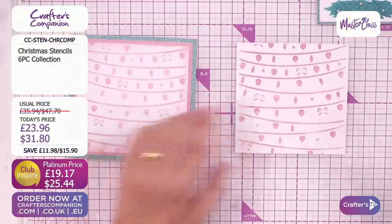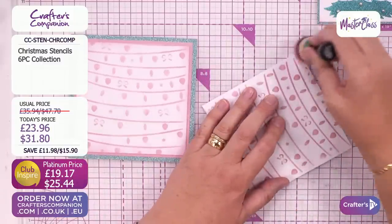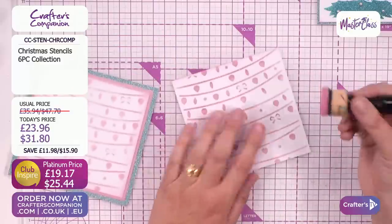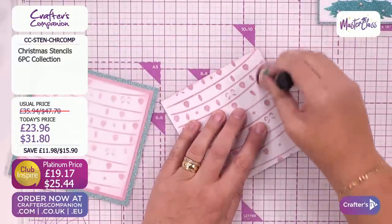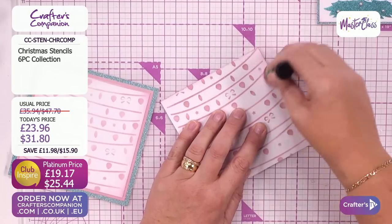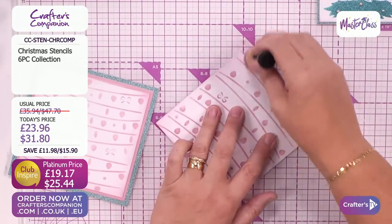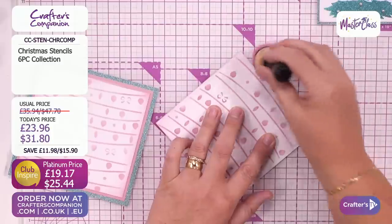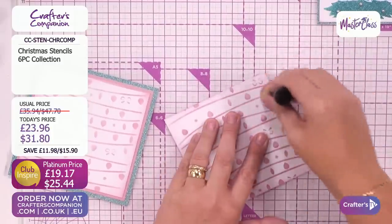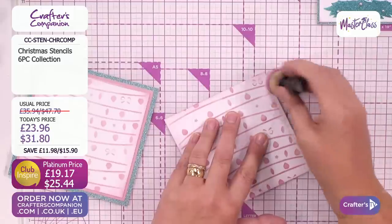And the only thing that I've added to it is literally to go around the edge and just highlight those edges. And I've not even gone back into the ink. I'm just using what's left on that applicator. I love this technique. It kind of gives it more of a depth of field almost, doesn't it? It does. It sort of draws your eye into that centre, and I just think it finishes it off nicely. I'm a big lover of inks.